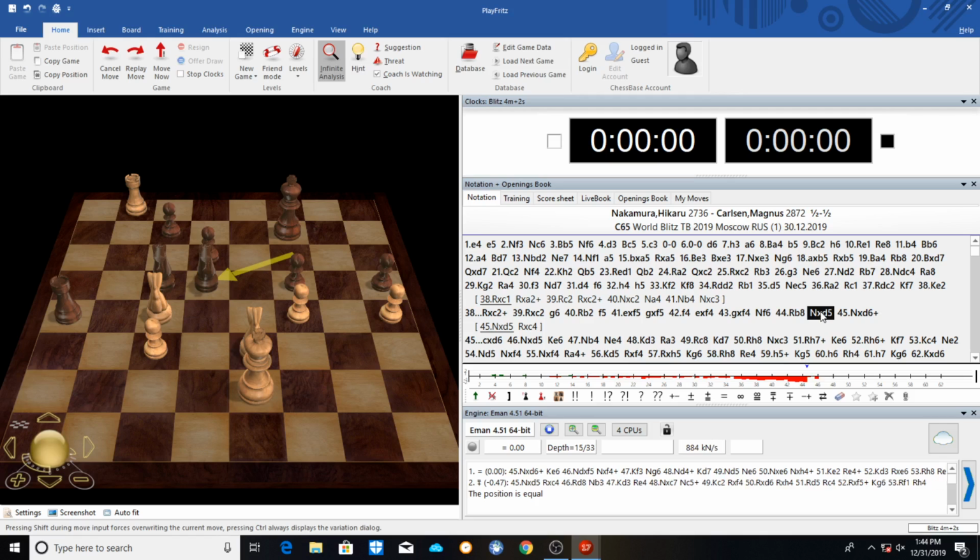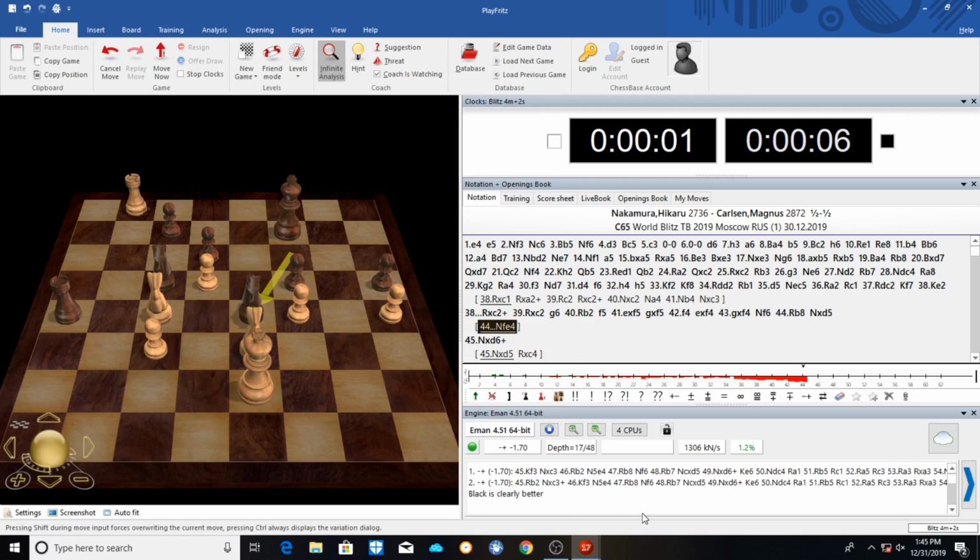So instead, Nakamura plays knight takes check. Wait a minute, the eval dropped. The eval went knight takes d5. Oh yeah, knight. So that's why. After knight takes d5, then he squandered the advantage. Oh, oops, not you. Knight here was winning.